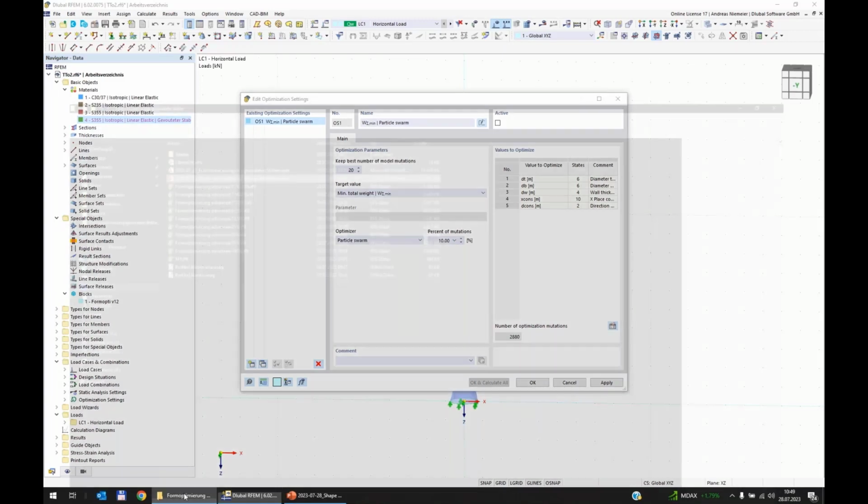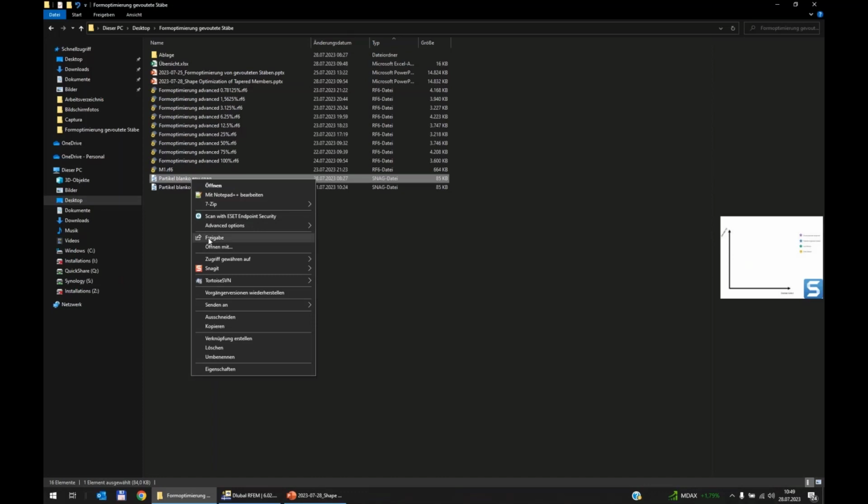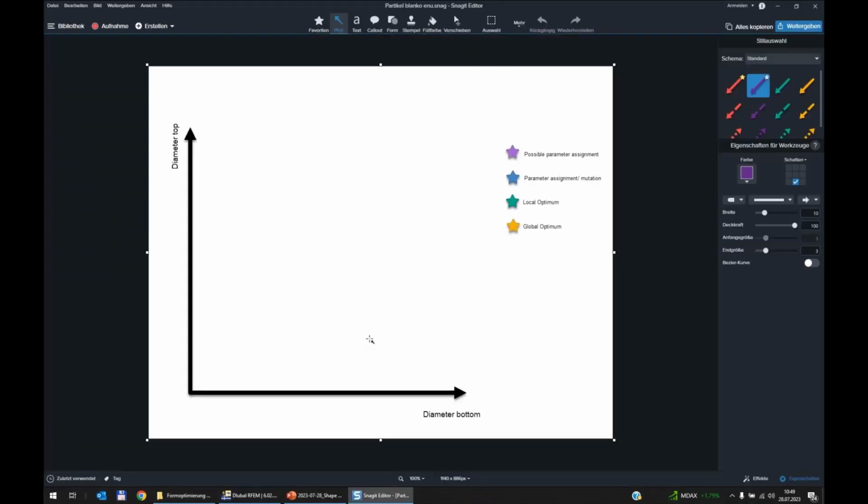For this, I prepared a picture where I defined a result space diagram. If we use the brute-force method with all mutations, the program would calculate the following.